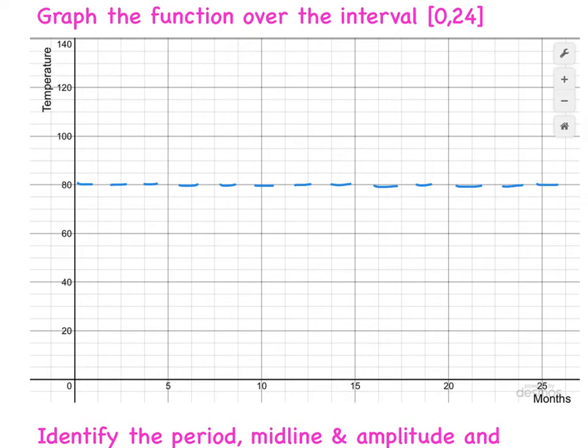Now the amplitude was 30 degrees Fahrenheit from there, and it was a negative 30, so we're going to reflect the cosine function. If I start at 80 but drop 30, that's going to put me right at 50. So my first cosine cycle is going to start at 50, and it's also going to end at 50. The only thing that's not friendly about my grid is that these blocks aren't counting by 1. So if that's 12.5, then 12 is right around here, and that's where the first cycle is going to end. I'm going to put my last dot right around there. So the first cycle is going to end right there at 12.